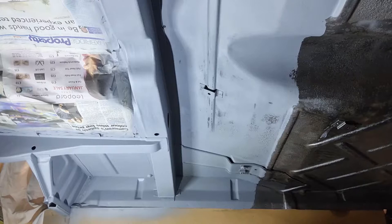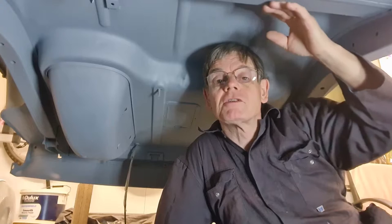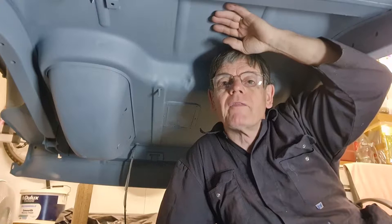I have now gone over the whole lot with one coat of two-pack primer, so that's all nice and sealed. There's no risk of any surface rust on the bare metal now. So today I'm going to scotch bright it all down, because it's been more than 4 hours. And then I've ordered some paint rollers, and I'm going over the whole lot with a paint roller.